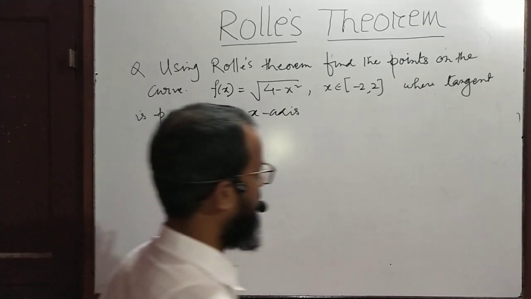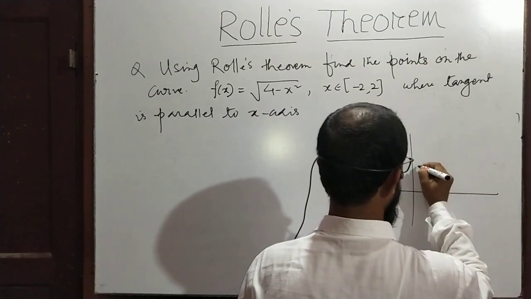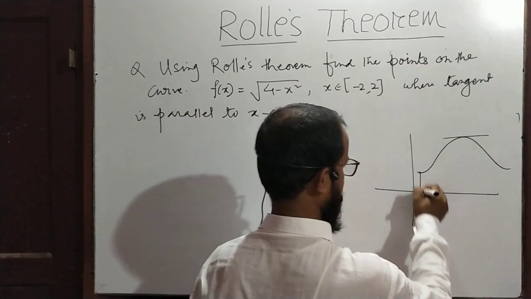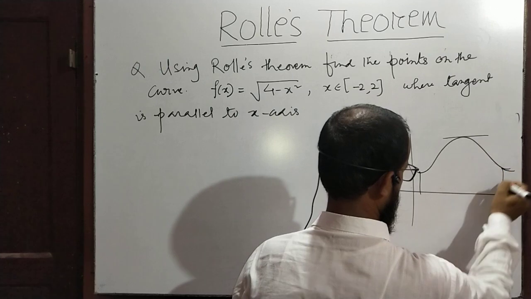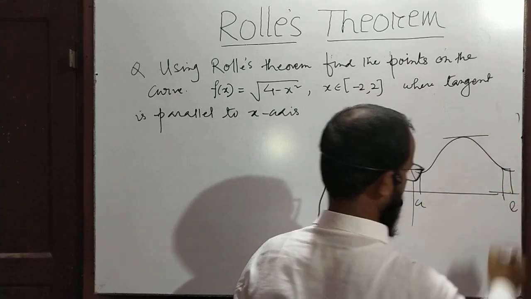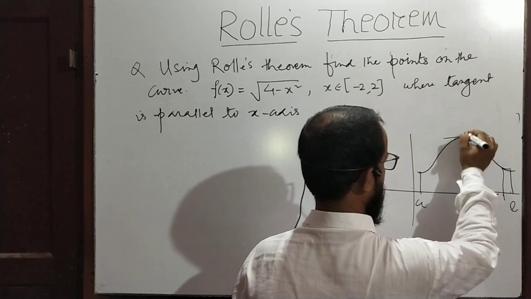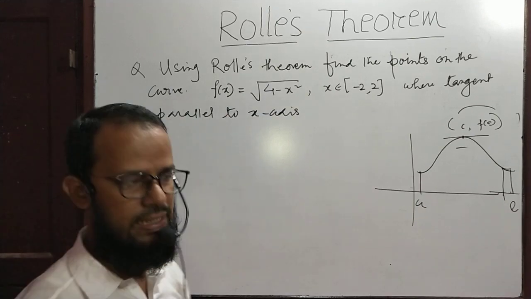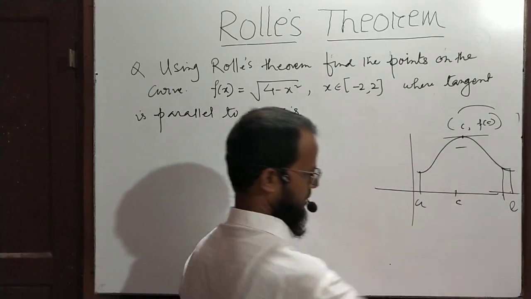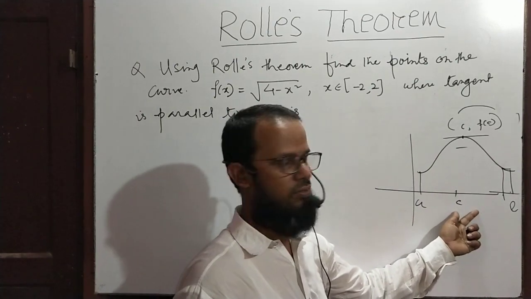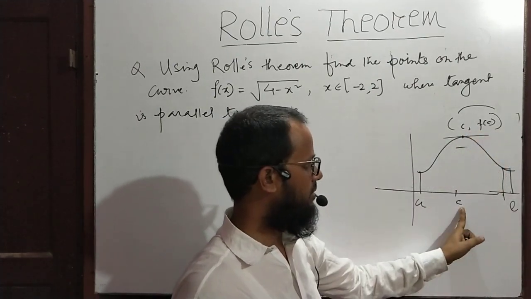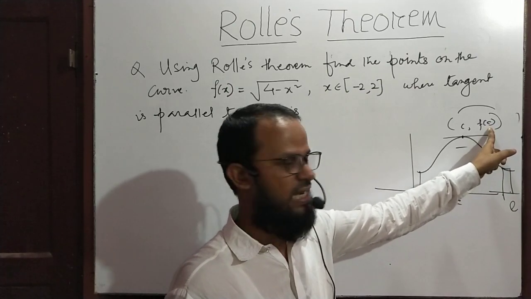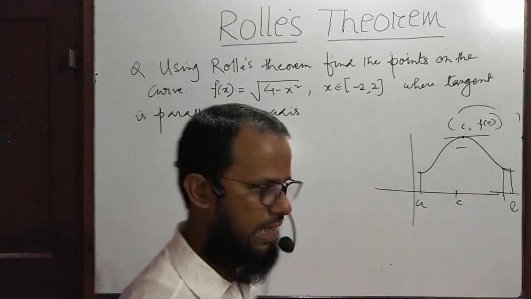See, that means what happened in your Rolle's theorem, suppose that for this particular curve, tangent is parallel to x-axis, this is f(a), this is f(b), between in this closed interval a, b. So you have to find a point c, f(c) on the curve where tangent is parallel to x-axis. That means first you find the point between a and b where tangent is parallel to x-axis, and for that particular c you have to find the corresponding point f(c) on the curve, and finally conclude that this is the point where tangent is parallel to x-axis.